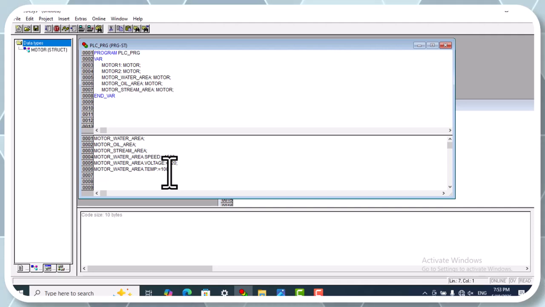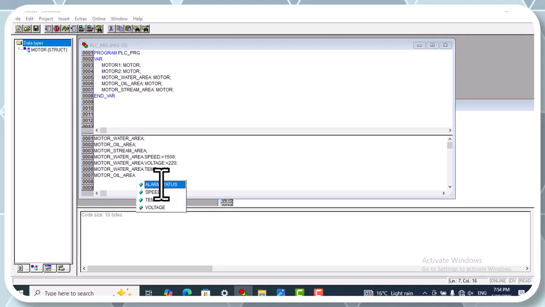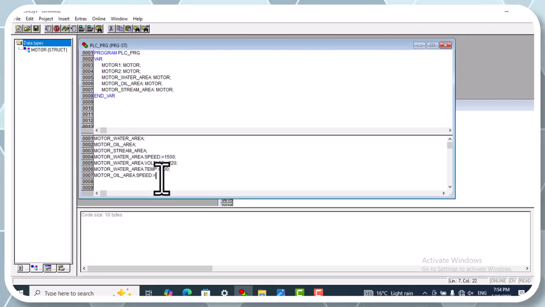And we can assign different values for the motor from the oil area. Let's copy this one. And here speed, for example, it has 2000 RPM. I think it's big for a motor, maybe.